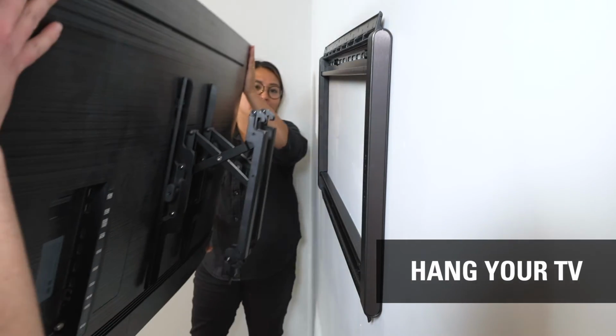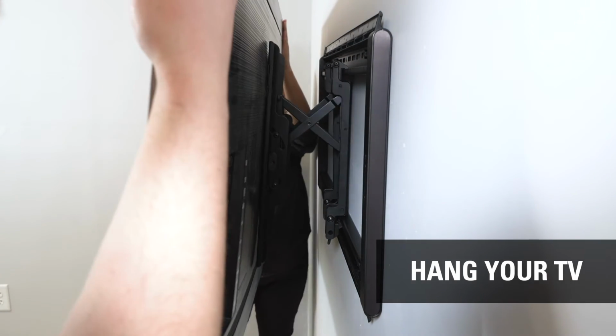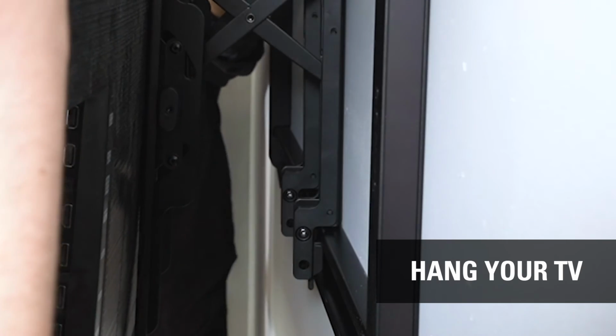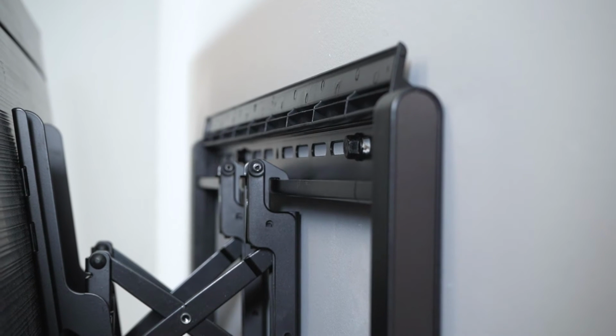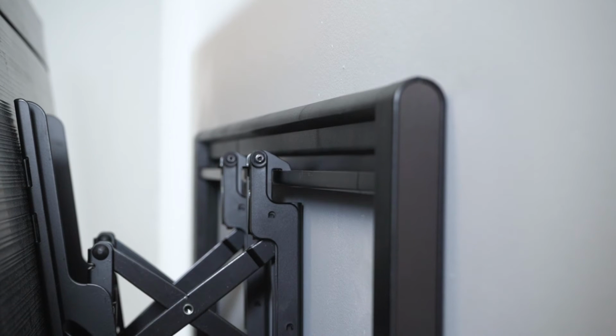Last step, hanging the TV. Extend the brackets, then hang onto top rail of wall plate. Push bottom of the brackets onto the bottom rail of wall plate. You will hear an audible click when in position. Secure TV with locking tab at the bottom of the TV brackets and close top wall plate cover.